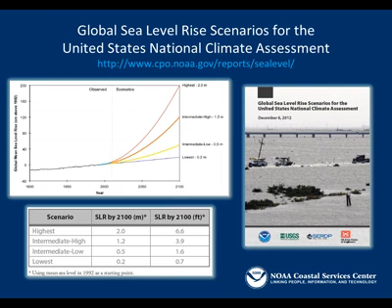2 meters and going down to an intermediate high, intermediate low, and then lowest. The lowest is simply a projection of the current trends. So this is the first report that has a lot of the agencies working on it together, coming together on these scenarios that should be used. And it's also the first one that gives the highest scenario up above at about the 2 meter mark.